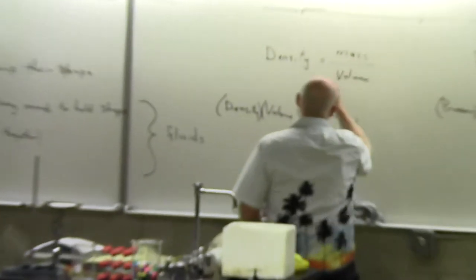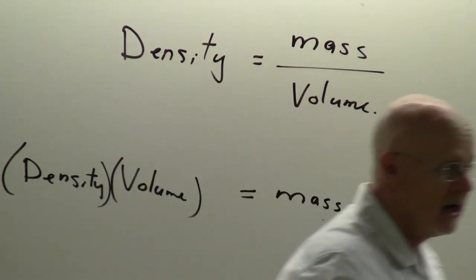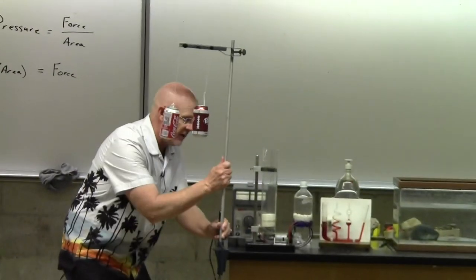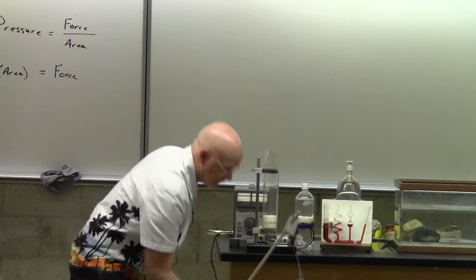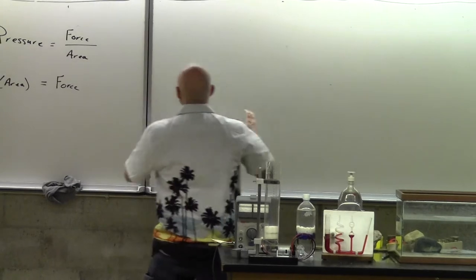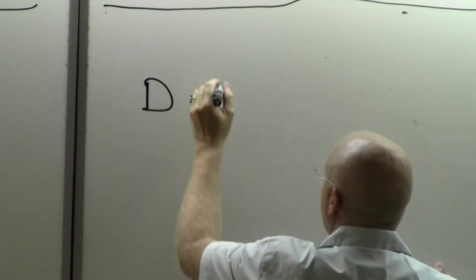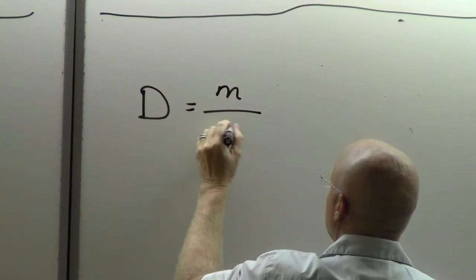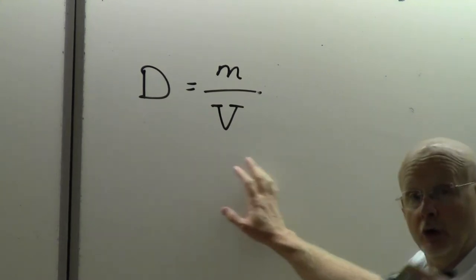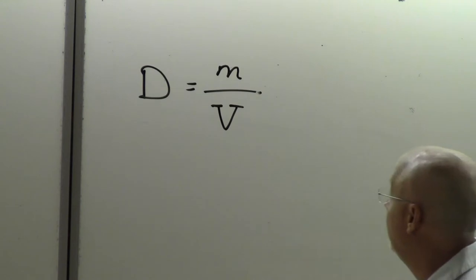So density is how much mass per volume. Let me give you some symbols. Let me come over here. This might get in the way here. Let me take this down till we need it. Hopefully I won't get it all tangled up there. But if I use the symbol capital D for density, and then M for mass, and capital V for volume, those aren't new, but this would be our new quantity here today, density, mass per volume.